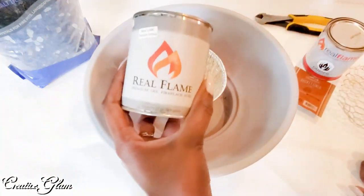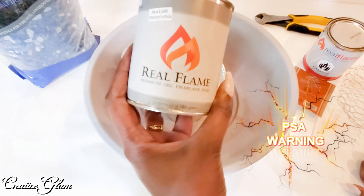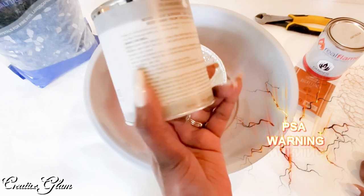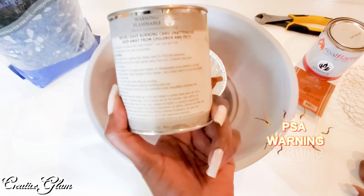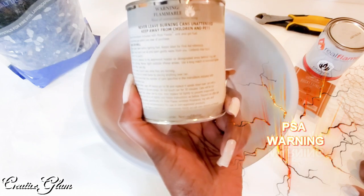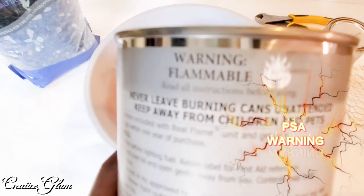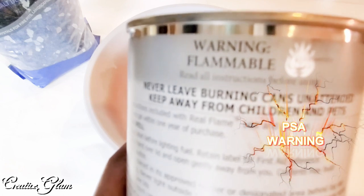These Real Flames fireplace fuel gels are really cool. I like working with them, but they are very dangerous. So if you're going to be using it on a patio or on a deck or near fabrics or cushions and things like that, this is just a PSA, as you could say. Just be careful. Fireplace fuel canisters are very flammable, highly flammable, so never leave them unattended.